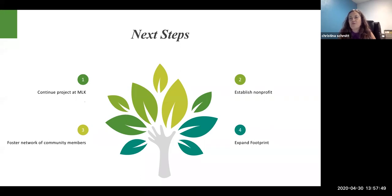And my other partner, the Farm at South Mountain, who's been really intrinsic in making all of this come to fruition, they have a philosophy of you gather all these resources together and then we can grow. So with that in mind, we are going to establish a nonprofit called Gather and Grow. I do think that's going to serve a lot in supporting people that want to do initiatives but don't necessarily have the time or resources to engage with other organizations or even the community at large to get volunteer hours or money. So I think a nonprofit could really function highly in that area.